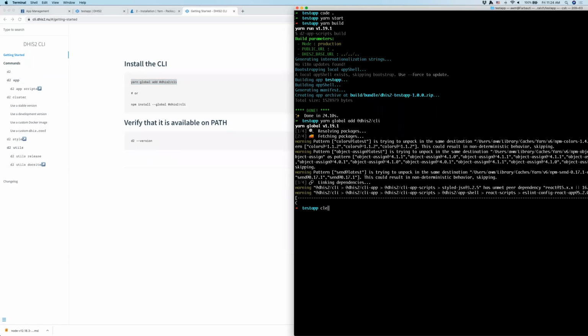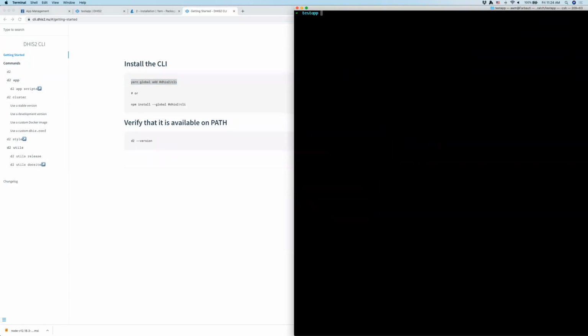But then once you have that installed, you can do the D2 command. I would recommend that you use a Linux shell if it's possible on your Windows machine. I believe it also works on PowerShell, but I'm not sure. Wahed, do you know about that actually? I don't know. I'm not sure.